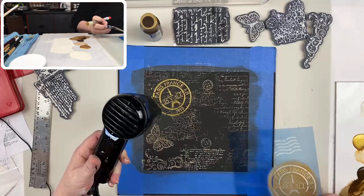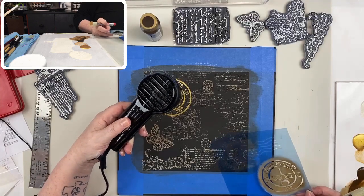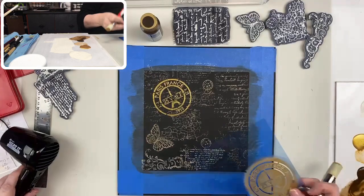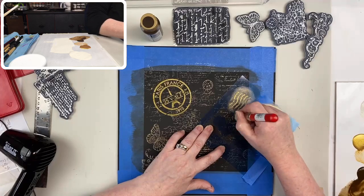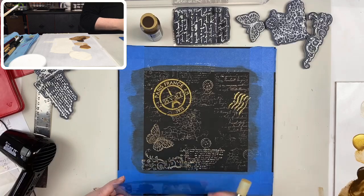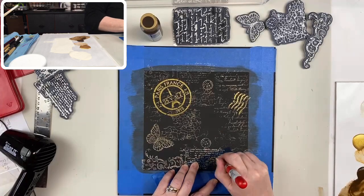Because it's a fairly small space, it's only 8 by 8, I didn't want to overdo it, so I'm only going to use one of the canceled stamps, but I am going to use a portion of this other element in here just to bring a little more texture in, just like that. I kind of like that little bit there. And then maybe down here, I'll use the other half of this stamp.